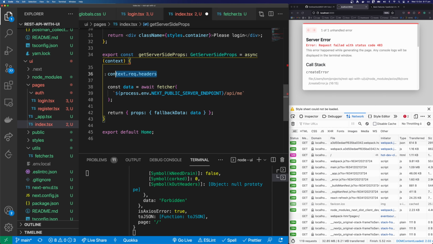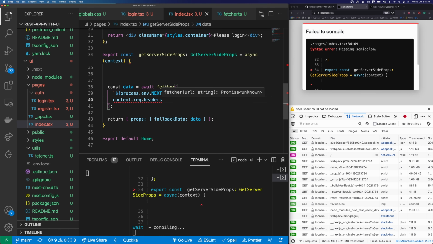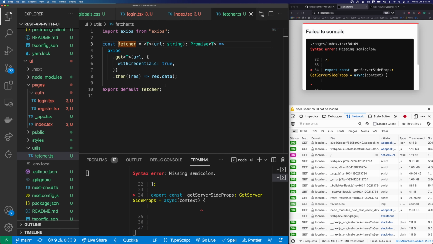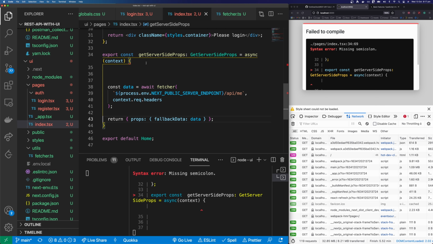We need to pass these headers along to our fetcher function, so let's pass them in as a second argument. Then we can open up fetcher and say headers, defaulting this to an empty object, and then pass headers onto our fetcher function here. I just need to fix my arrow function there.